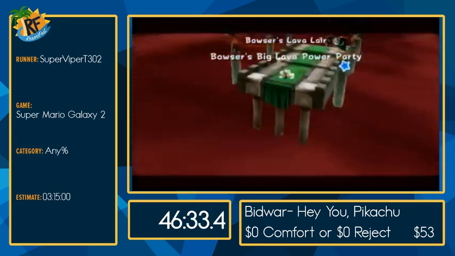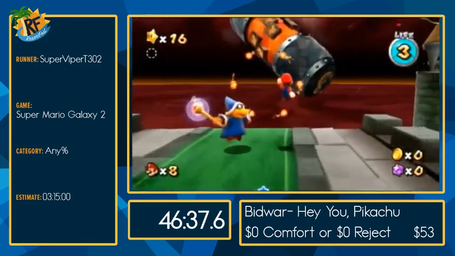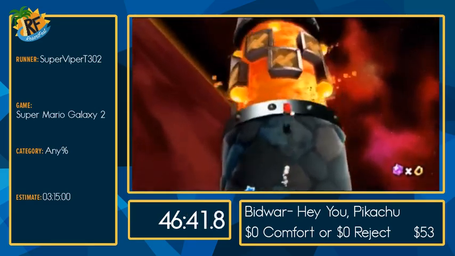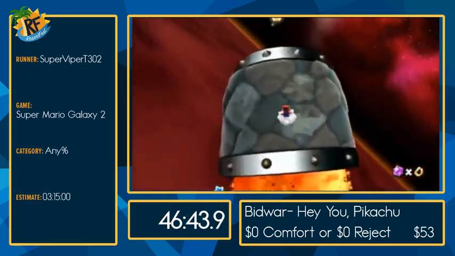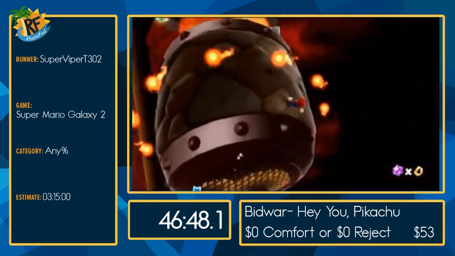So the first thing I'm going to do is skip this Kamek fight. You're supposed to make a pole star appear here, but why do that when you can just long jump straight into the Times Grab field? It's pretty simple. I'm going to skip this spring here by side flipping. There we go.